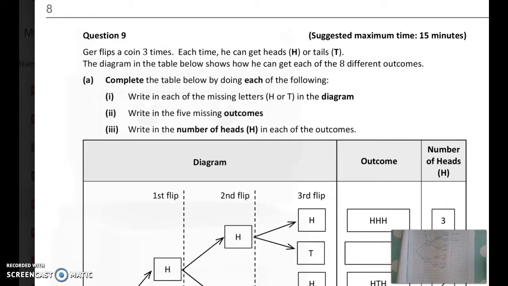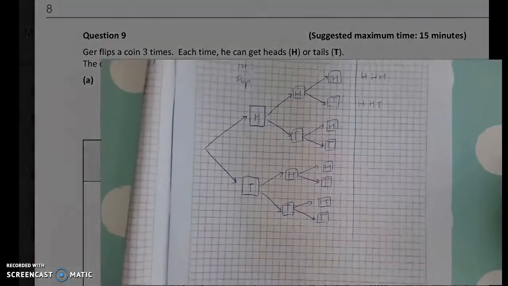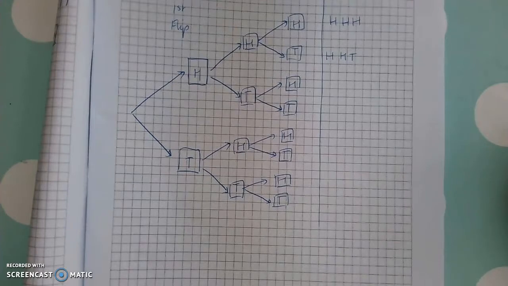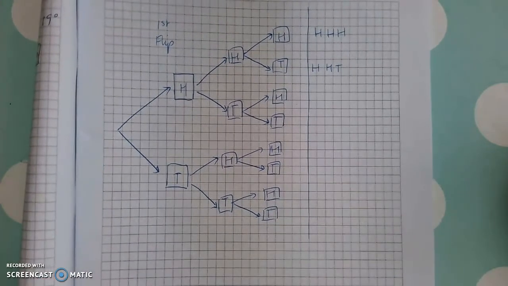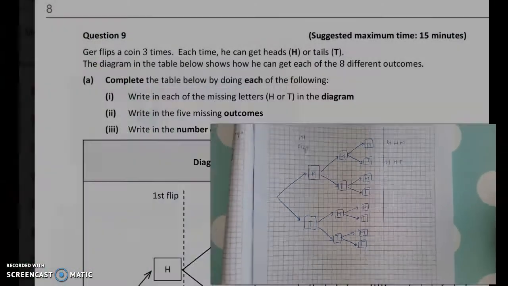But if you're asking me to do questions in these documents, the page number is the number in the top left above the line, and then you have the question number as well. So what I'm doing is I have written out that question into my copy, and I'll show you now what I've done. Basically, a coin is being tossed.